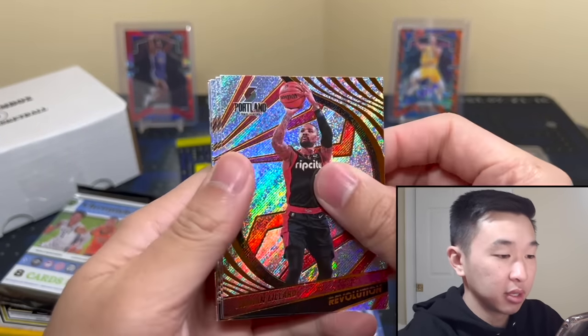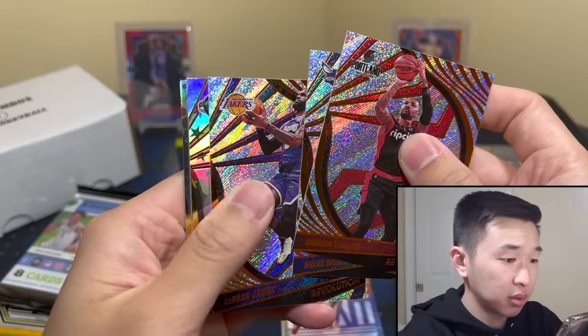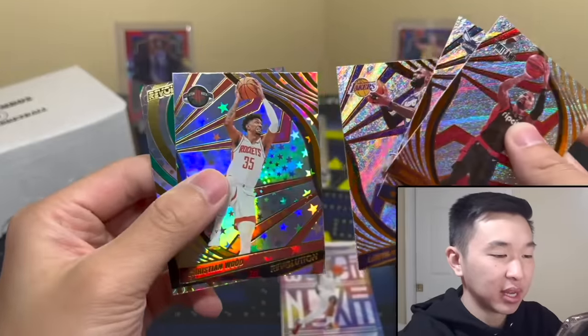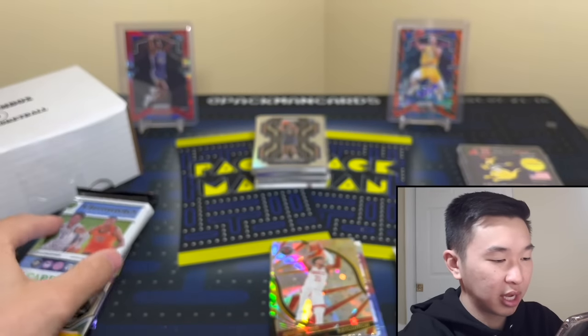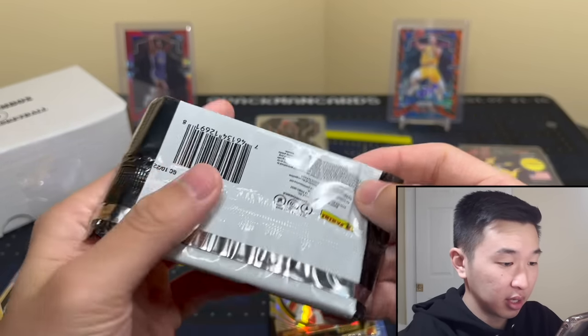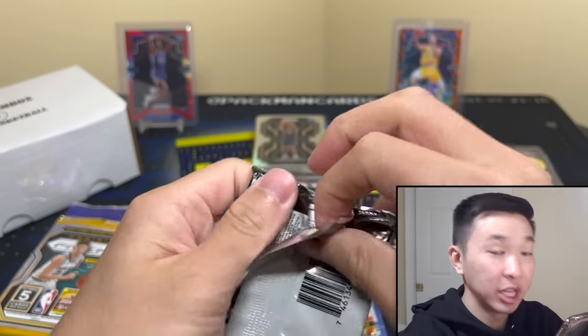All right, what do we got? Oh, we got 1, 2, 3, 4. I like Revo. This pack was not too hot. Time for Chronicles. You can get Kabooms in here, I think, actually, oddly enough. And they make it too small. I'm not going to look at that little thing. It's just too small.